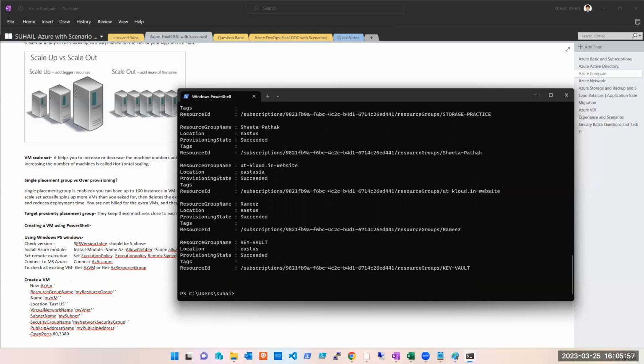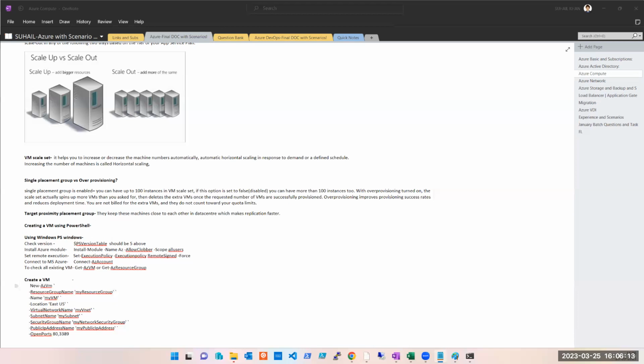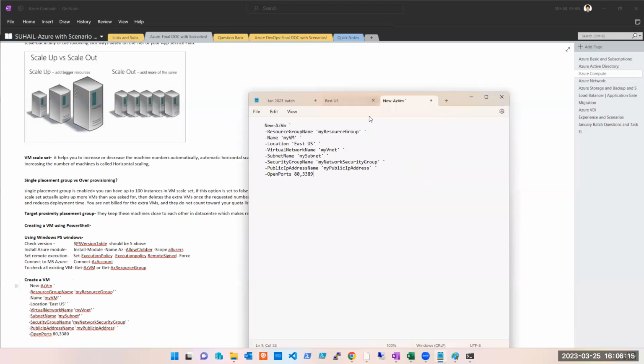Now, I want to create a new machine. What is the command? Now, this is the command, guys. I'm keeping it here. You just have to copy it from here, and I'll tell you what needs to be changed. Technically, nothing needs to be changed. आप इसी तरह से बन सकता है पूरा का पूरा. But I want you to change to everyone.